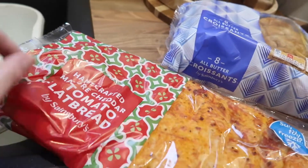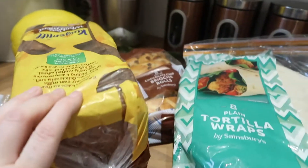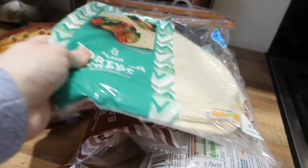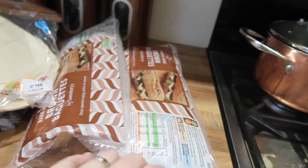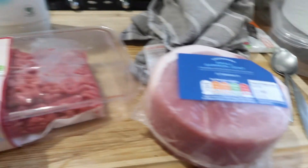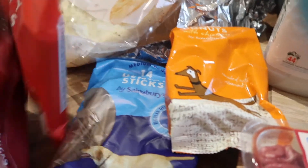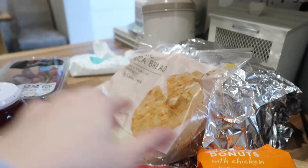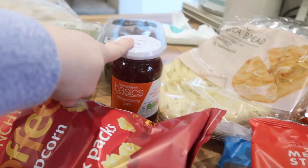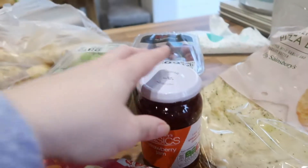So £96 to survive half term! I've got some handcrafted mature cheddar and tomato flatbreads — two of those for today's lunch for the children. Also croissants, some wholemeal bread, eight chocolate brioche rolls, eight tortilla wraps, part-bake brown baguettes, six plain bagels. Then I got a gammon joint for the week and some mince which I'll do a chilli with. I got the dog donuts as a little treat — but this is what they substituted: I ordered chicken and they sent beef garlic bread pizza instead. Basics jam is the best — it's got the least additives and less sugar than normal. Always go basics, it's normally better than the bigger brands.